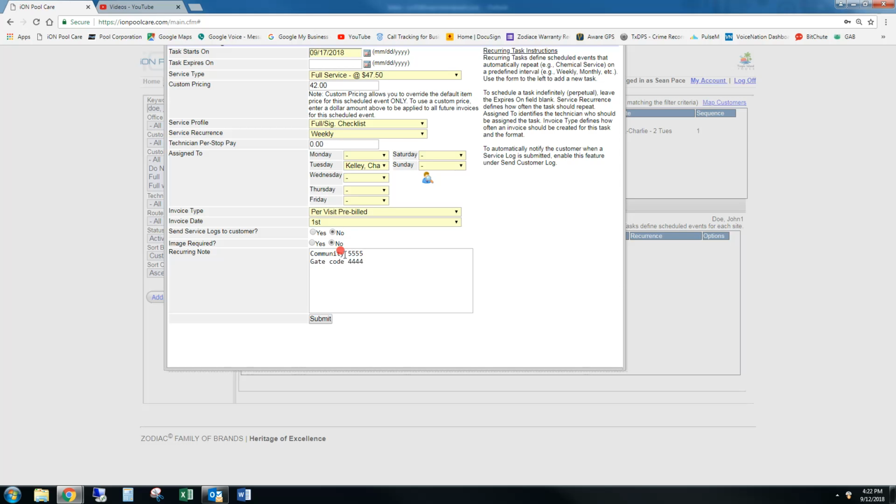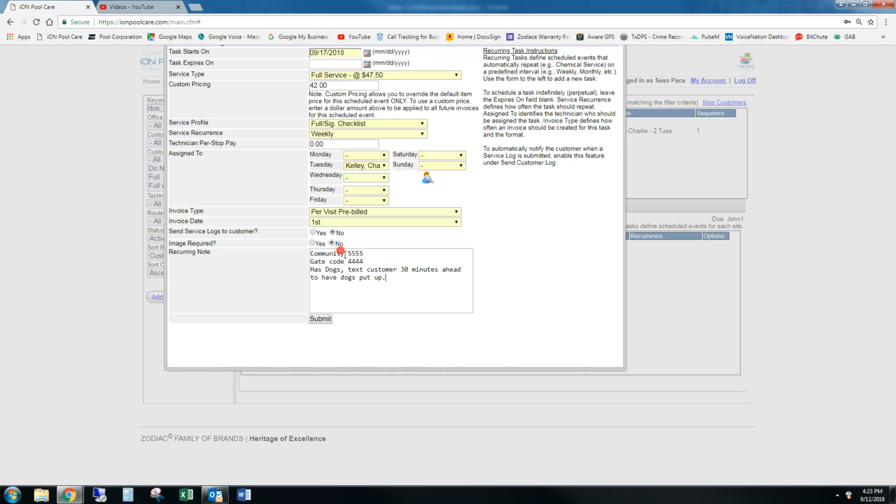And do they have dogs? Has dogs. Let's say they're aggressive dogs. We always ask that question. I said, do you have any dogs? Are they aggressive? Should we contact you to let you know that we're coming so that the dogs can be put up? If they're friendly dogs, put has dogs and that they're friendly. But if they're not, always inform the technician to call the customer or text them, whatever their preference is. Text the customer 30 minutes ahead to have the dogs put up.